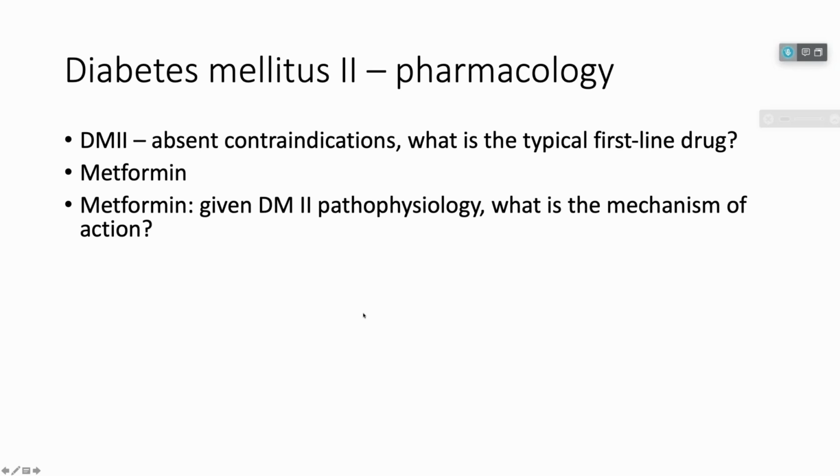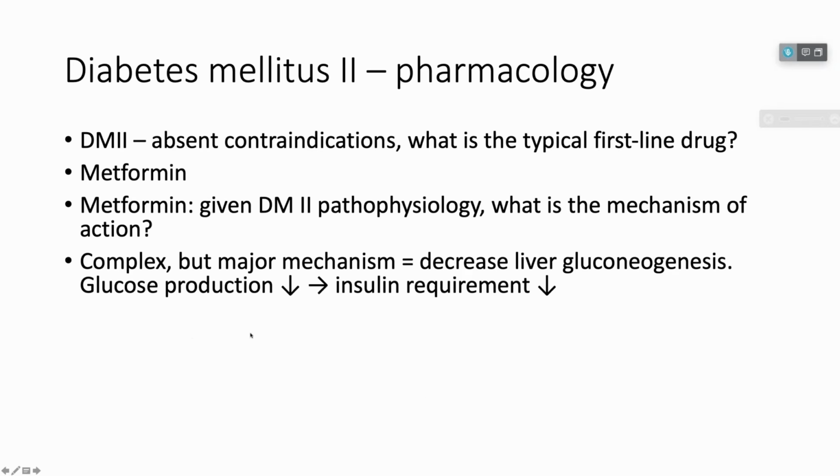Does it increase glucose? Well, you can think this through, right? Diabetes is high blood sugar, diabetes mellitus by definition, so you don't want to make more glucose. So what effect would it have on gluconeogenesis? Probably would decrease the liver making more glucose. Exactly, perfect. And that was a Nature paper in like 2014. It's a big deal. They figured out that one of the mechanisms was decreased liver gluconeogenesis.